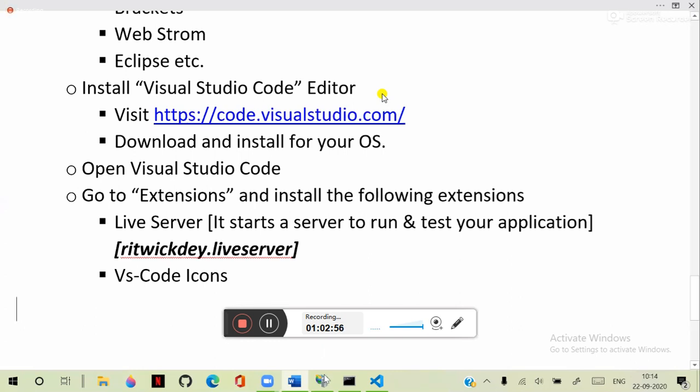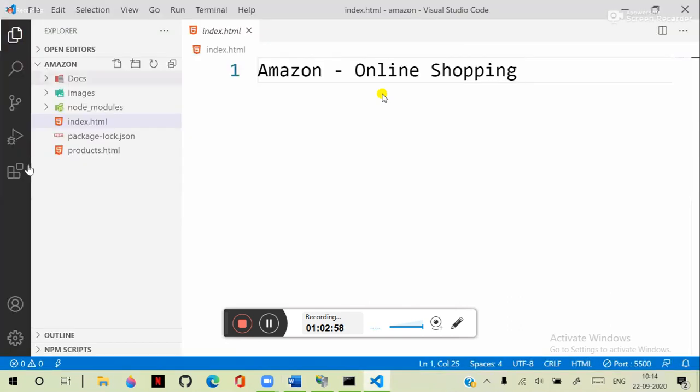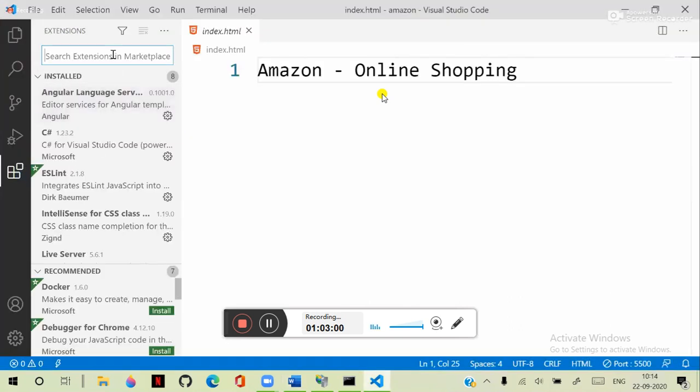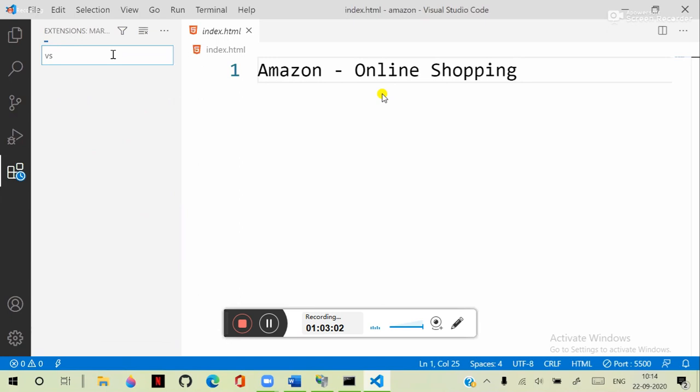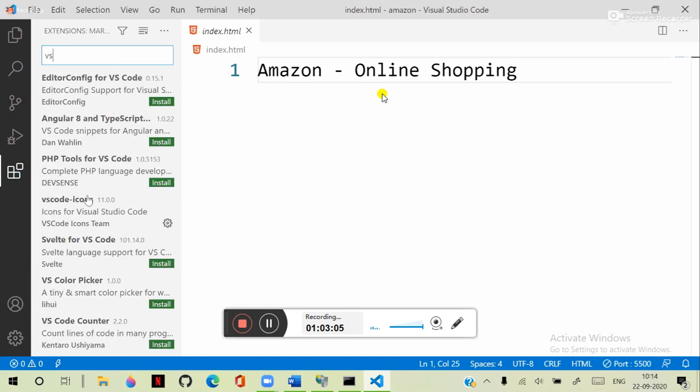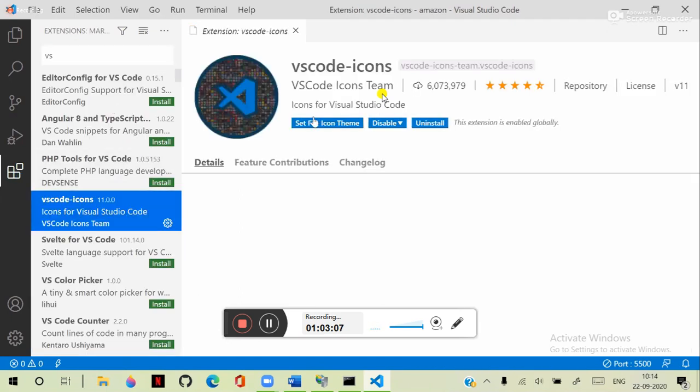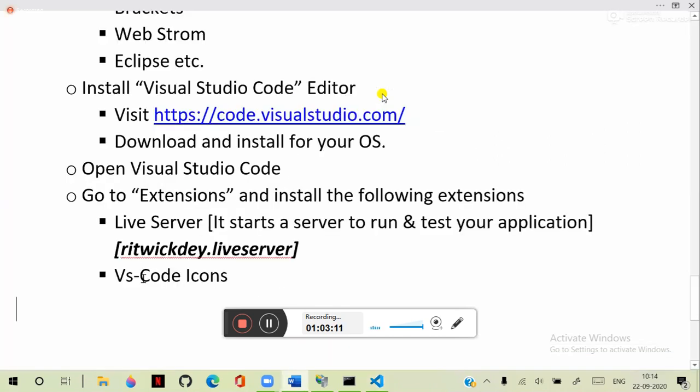Go to extensions and download this VS Code Icons extension.